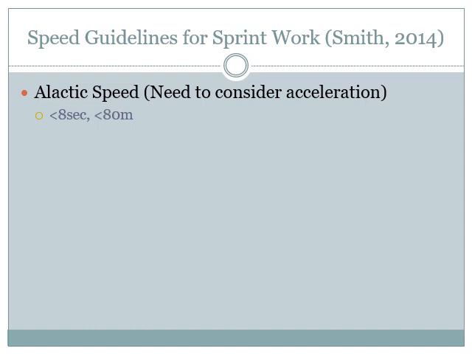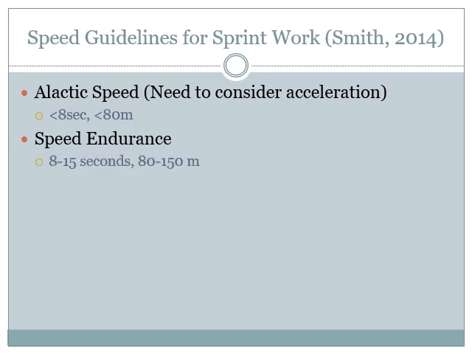When you're considering field sport athletes, most field sports, most of the sprinting takes place within 30 meters. So again, acceleration is going to be an important aspect to work on for most of your field-based sports. And field-based athletes tend to hit their max speed around 30 to 60 meters. So your alactic speed, less than 8 seconds, less than 80 meters.